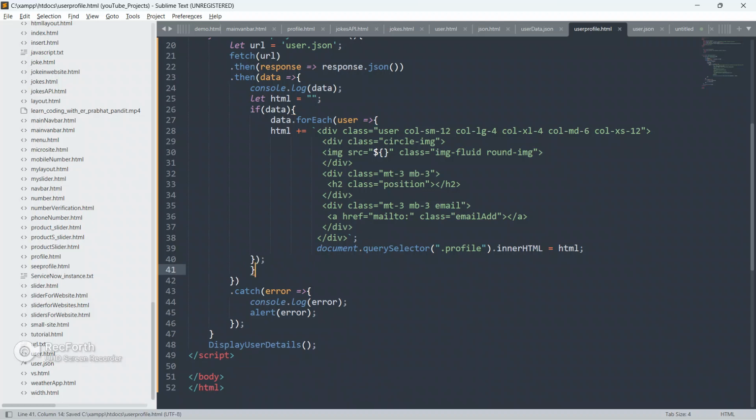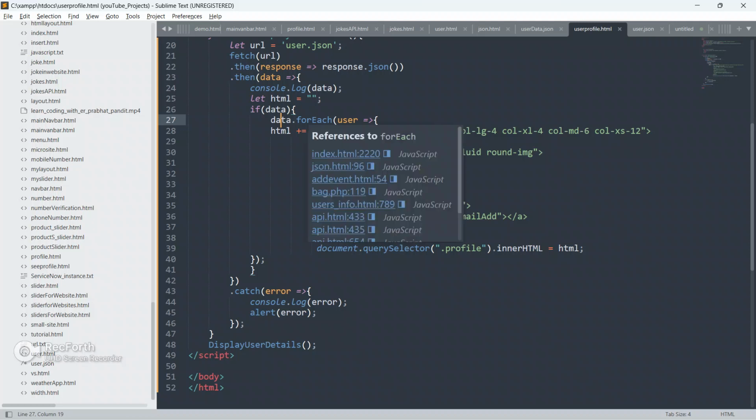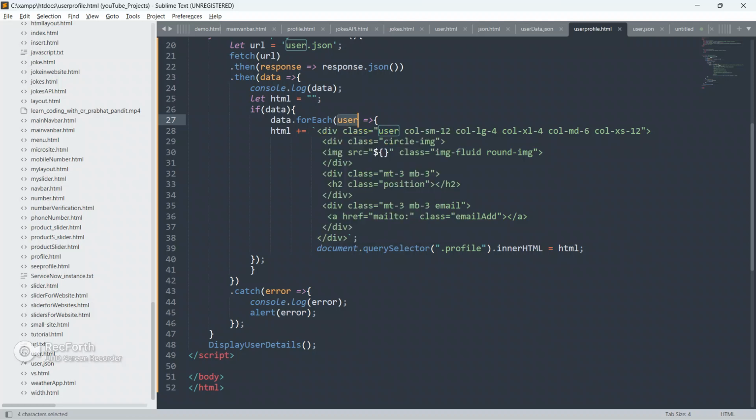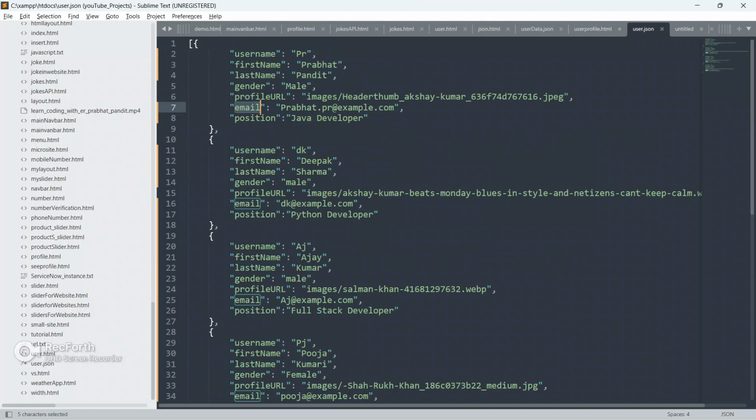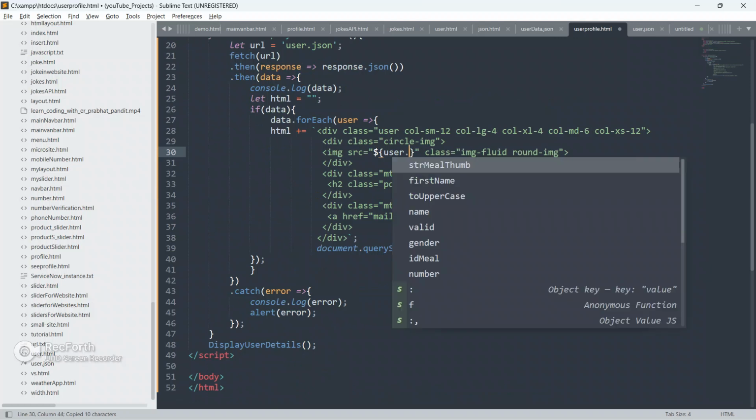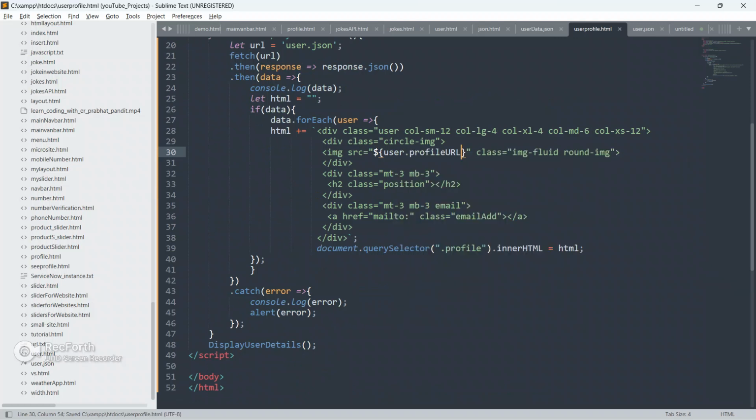Okay, so if data, then we are iterating this data object using the forEach method. Okay, and it is going to place each and everything from the array into this user. Okay, so now user dot, we will access this image profile URL. Okay, so we'll paste user dot profile.